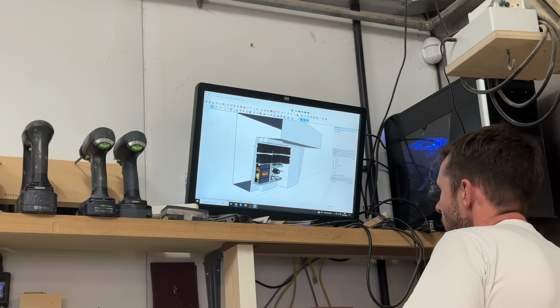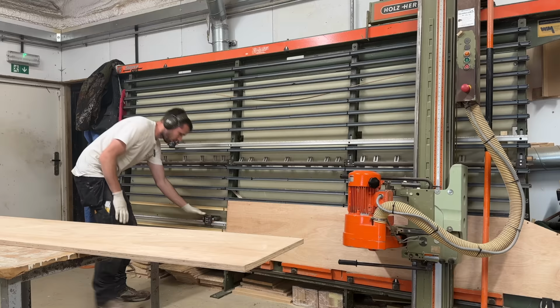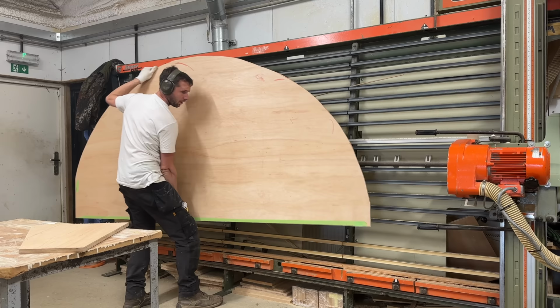Because in the past I've started building racking and then you run out of space, or it's potluck whether things are going to work. So this time I went about it the right way around, designed it so everything was going to fit before I started. And it's dead easy to make because you just follow the plan that you've already drawn out.